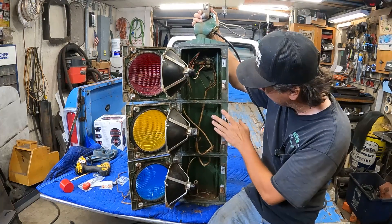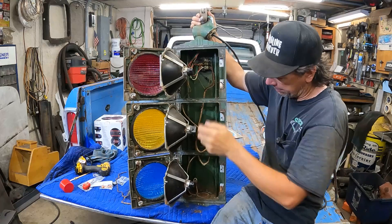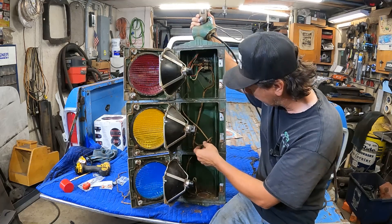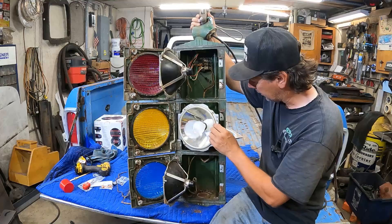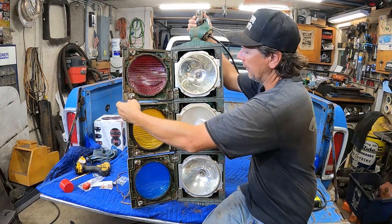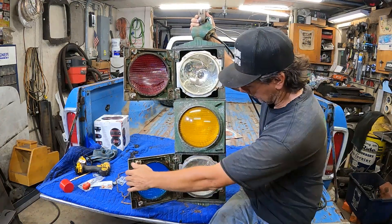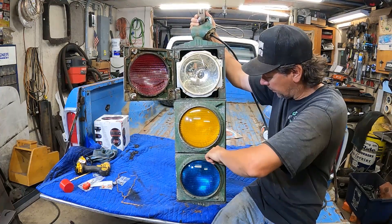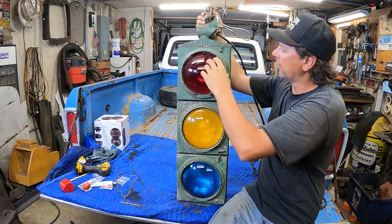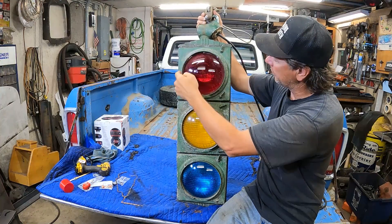The outside is faded, but the housing is all aluminum with Art Deco styling — picture 1930s architecture on the top and bottom. We've got the original cloth-covered wiring, original lamp holders, and original smiley face lenses. When the doors close, they have tabs you lever down to keep them shut in the weather. There's also a ring around here — this lamp originally had a shield, with set screws along the side, though those are now missing or broken off.